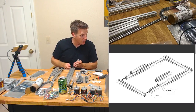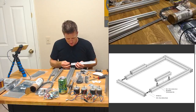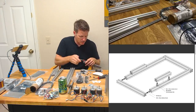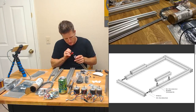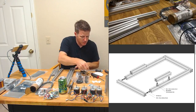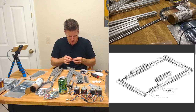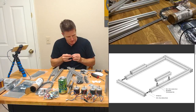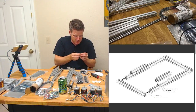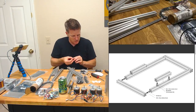Okay, so I'll bite. This is a button head that's got to go through. Oh, of course. Silly me. Okay, so we're going to slide it into the T-slot as such. And then we'll put our nut driver right through there, and we just need a little washer. I suppose the washer is for a little bit of relief between the two pieces of extrusion. Seems like the right one. Got two different types of washer here. Both of them seem to be M6. No, that's an M5 or smaller. Okay, all right, so that's that.